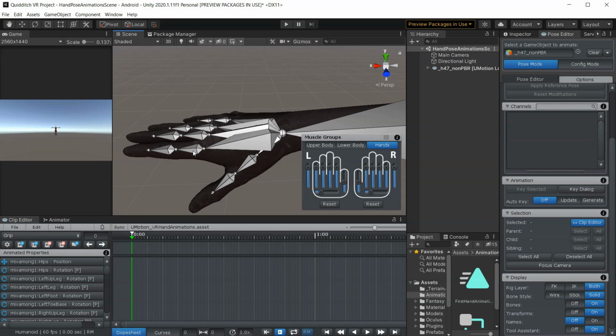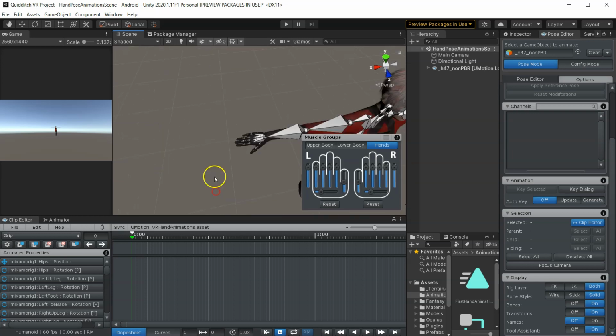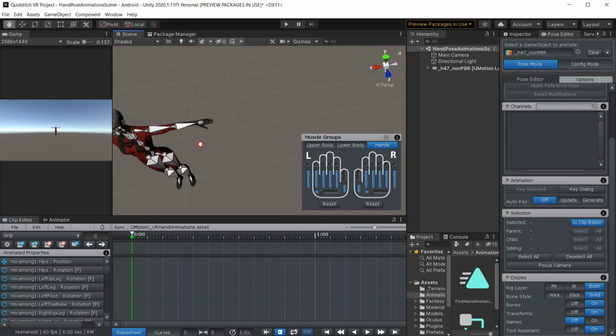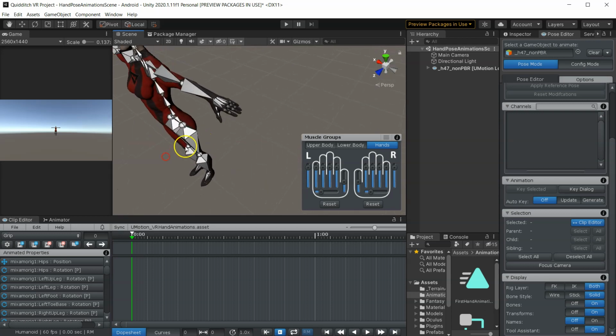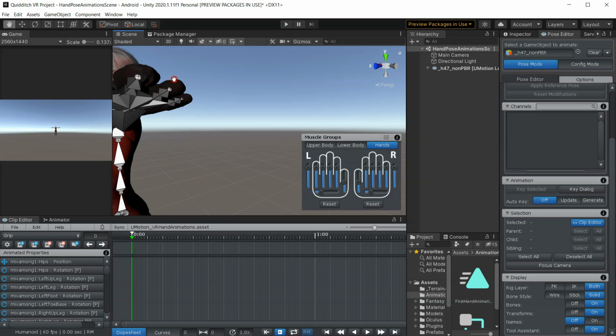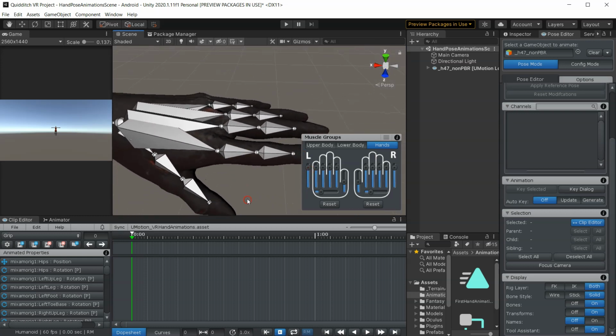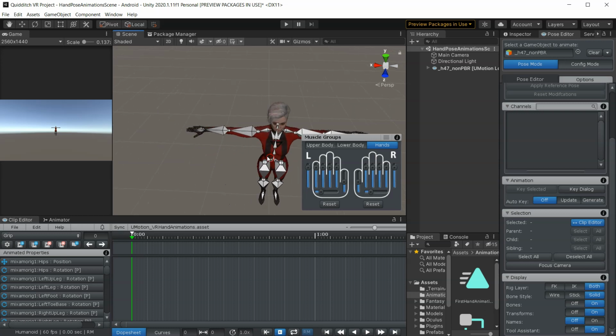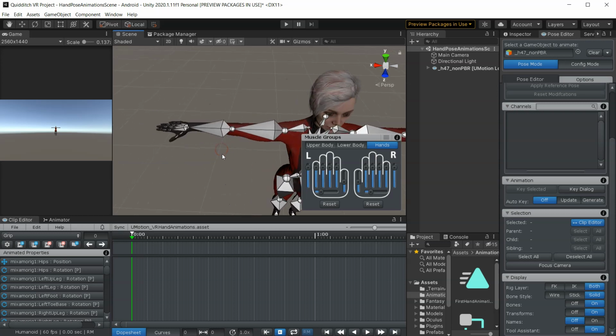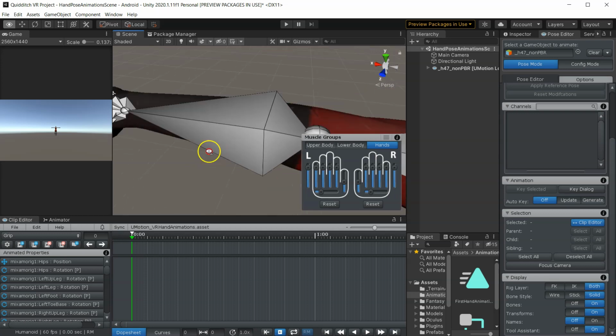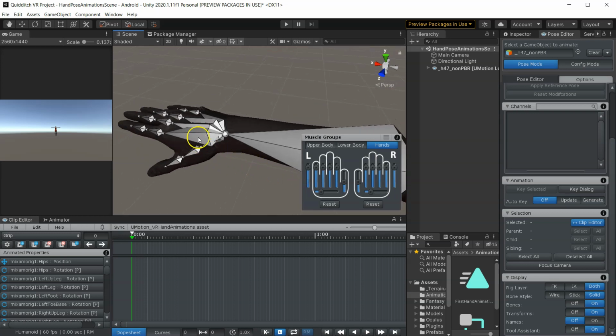Well, before we recorded animation for right hand, but remember that we also have the left hand that needs to be animated. That is why I will choose both right and left hand bone transforms. So first hold Shift, select right hand bones.